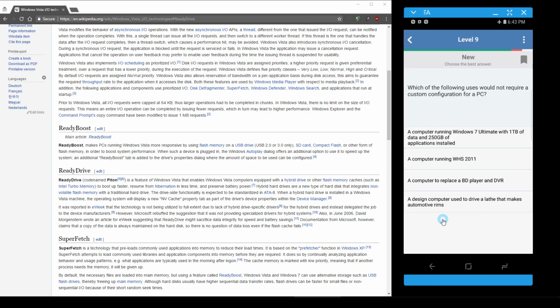Which of the following uses would not require a custom configuration for a PC? So, a computer running Windows 7 Ultimate with 1 terabyte of data and 250 gigs of applications. A computer running WHS 2011.